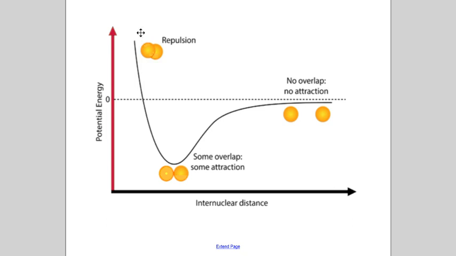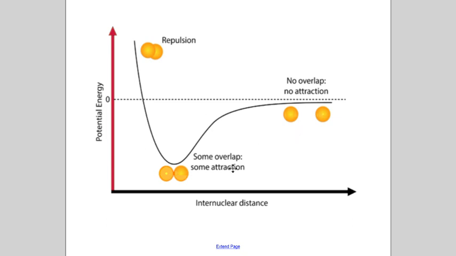So the potential energy here, you can see it's way up here on the graph. These push away from each other. It's like trying to push two north poles of a magnet towards each other. The closer you get, the more resistance there is. As you come down here, you get to a point where there's some overlap and some attraction. So this is where bonds actually happen. You want them at the appropriate distance where there's more attraction than there is repulsion. And then if they get too far apart, well, then there's no attraction at all.